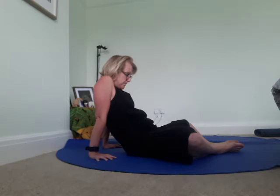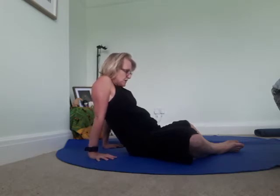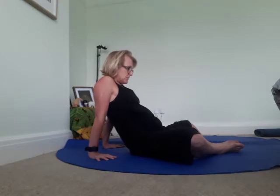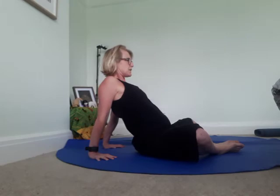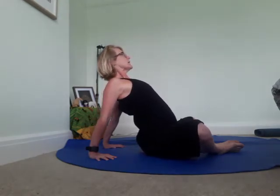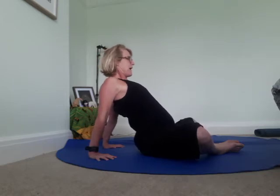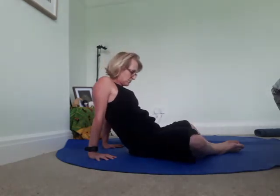towards your belly button. Now just think about your hands just pushing into the ground, and as you push your hands into the ground, notice how your pelvis begins to roll forwards and your spine begins to lengthen and your heart comes forwards, and just let your gaze lift up. And again, as you exhale, start to let your pelvis begin to tilt back and your lower back to begin to gently round, and your heart comes down and you're looking down towards your belly button.